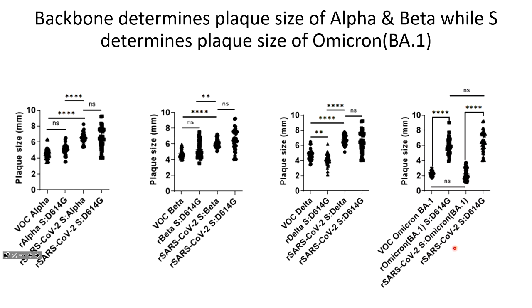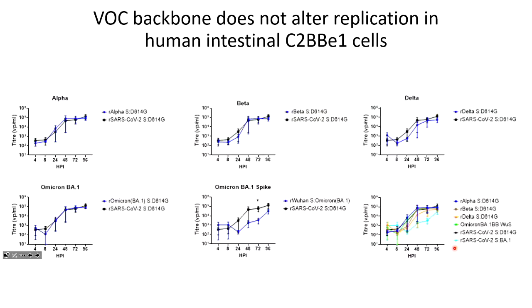That was interesting. Next we moved on and started looking at replication in human cell lines. These cells are derived from Caco-2 cells, and I picked these particularly because they've been reported to allow persistent and chronic infection with SARS-CoV-2 in cell culture. And as has been brilliantly introduced earlier, there's the commonly believed theory that a lot of these variants of concern may have emerged in persistent infections. So I thought maybe we would see differences here. Again, we didn't, but that was fine.